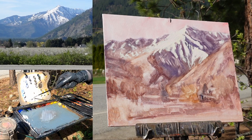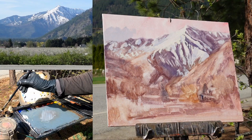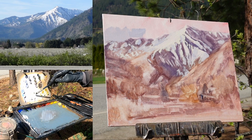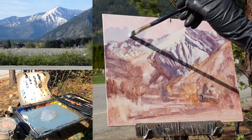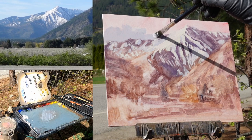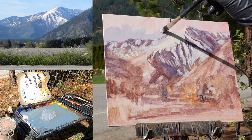I'm gonna dip into just a little bit of this lightest sky color, shift it slightly bluer, and slightly darker. So now I switch to this Rosemary number 7, Evergreen, long flat. Beautiful brush for painting the sky. I just want to map in the highest value of the sky and correct the mountain silhouette just a bit. Try to make these shapes slightly more interesting, slightly less regular. I want to compare the value of the sky to the snow I've put down as well.